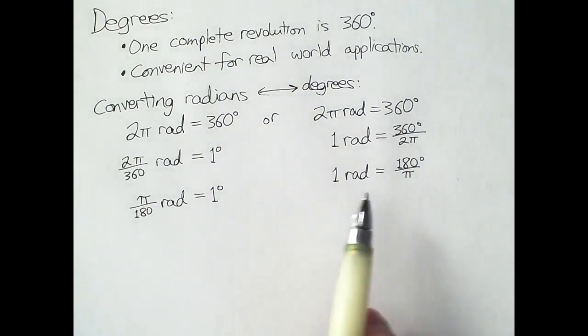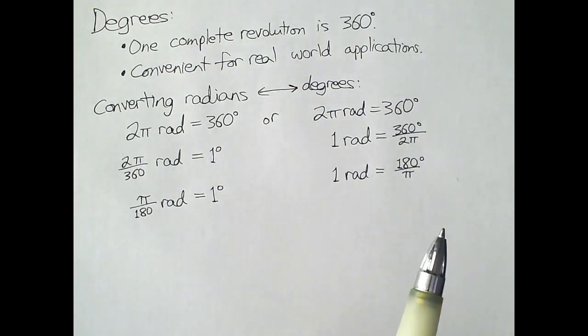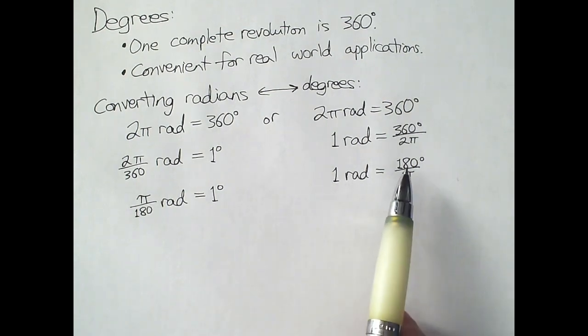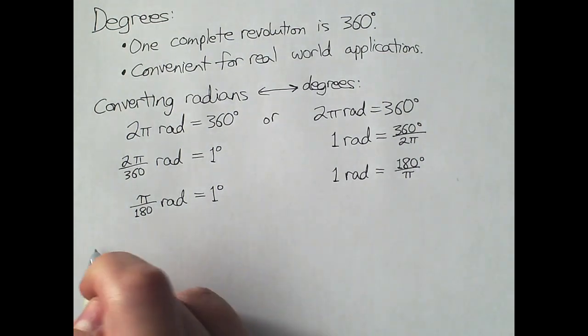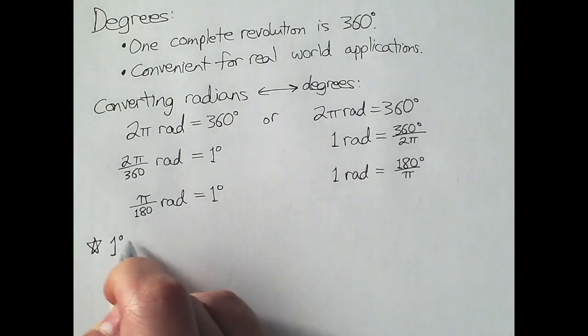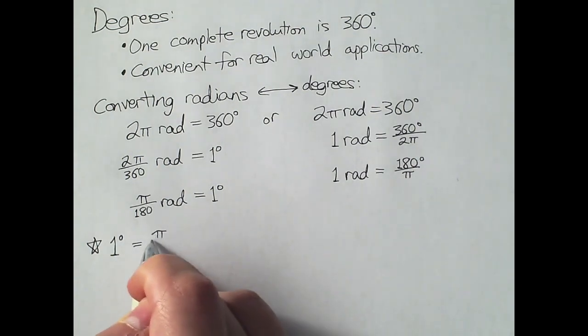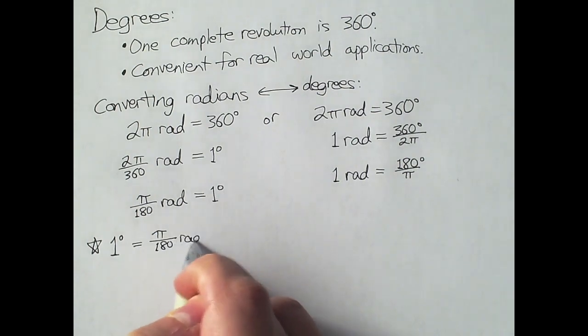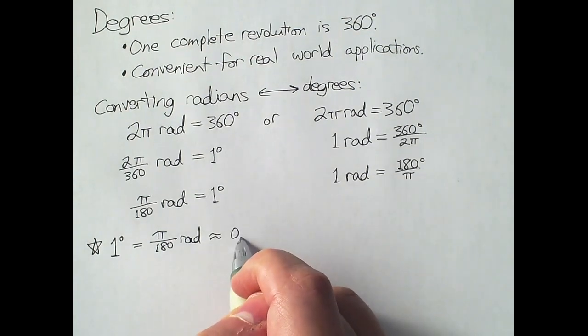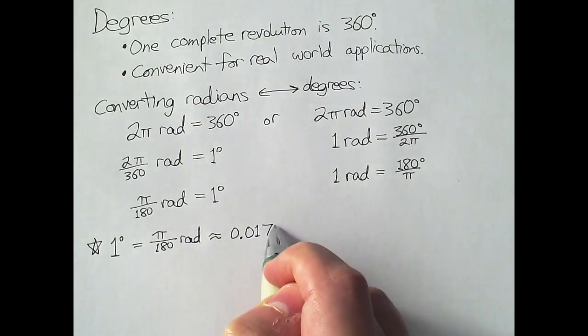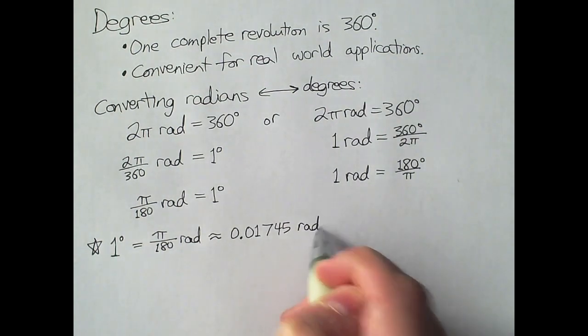If you asked me how many degrees are in 2 radians, 2 radians would be 2 times this. So that many degrees. Here, let's write some of this stuff underneath. 1 degree is pi over 180 radians. And what is pi over 180? Pi over 180 seems, if pi is a little bit bigger than 3, and we're dividing it by 180, this is a pretty small number. And I'm going to tell you with a calculator, I found this to be about 0.01745. You don't need to memorize that or anything.